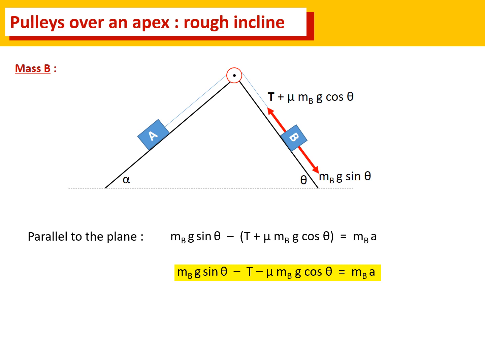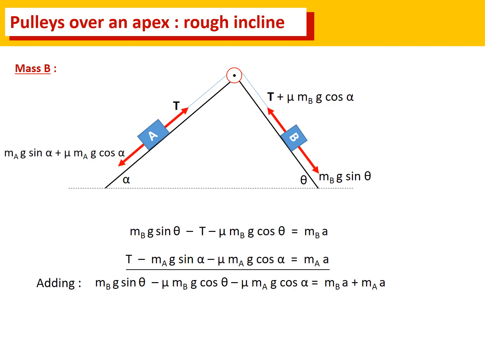And once again, it's a bit of an equation. You need to know how to derive it. Take your time, mark your forces on, resolve your forces, work out where friction should be, and then you'll be able to obtain those equations. So that was an equation of Newton's second law on mass B. That's Newton's second law on mass A, and we add them both together, you end up with that.